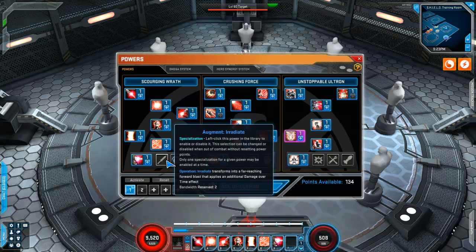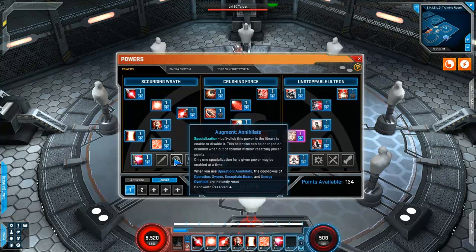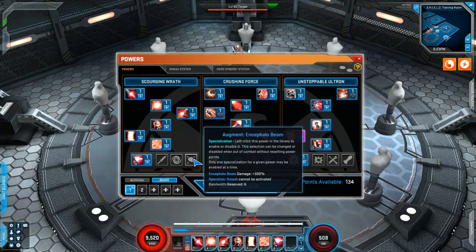Augment Irradiate. It transforms Irradiate into a far-reaching forward blast that applies additional damage over time. 2 bandwidth is reserved when you take this. You have Augment Annihilate. When you use Operation Annihilate, the cooldowns of Swarm, Encephalo Beam, and Energy Overload are instantly reset. Bandwidth reserved 4. And then you have Augment Encephalo Beam, which is reserved 6. It increases the damage of Encephalo Beam by 300%, but Operation Smash cannot be activated.